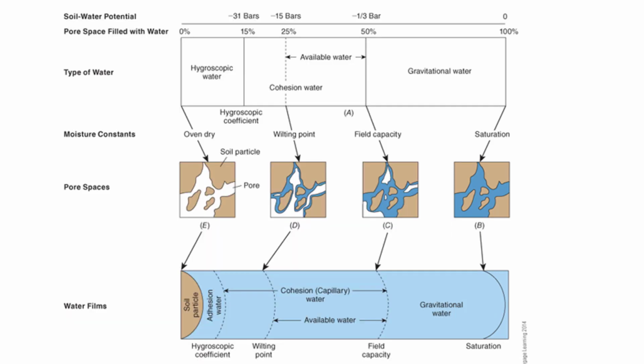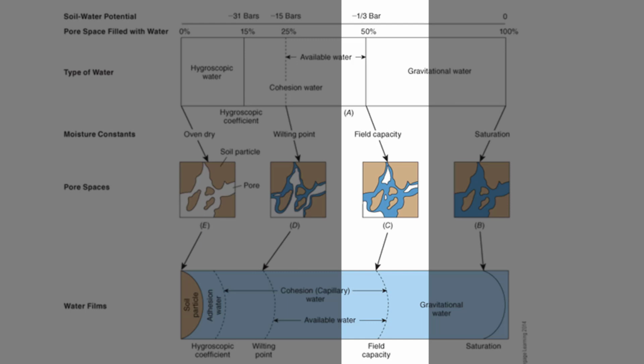In larger pores, some water is far enough away from the nearest surface that its gravitational potential exceeds matrix potential. That is, the force of gravity can overcome the weak attraction of that water to soil particles, and it will flow downward rather than be held in place. The extra water, called gravitational water, drains through the soil profile, usually within 24 to 48 hours in a well-drained soil. Eventually, drainage ceases. The soil moisture level at that point is called field capacity. At field capacity, water films are thin enough to hold against gravity, and matrix potential now balances gravitational potential. Soil water potential is about negative 1/3 bar.